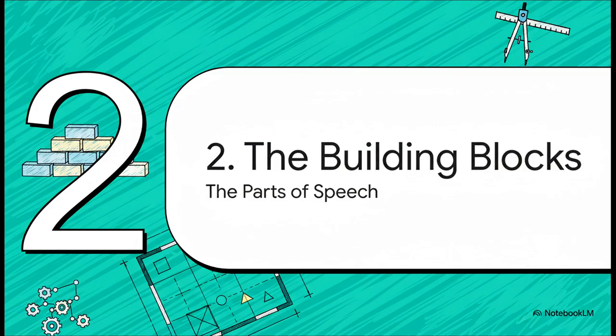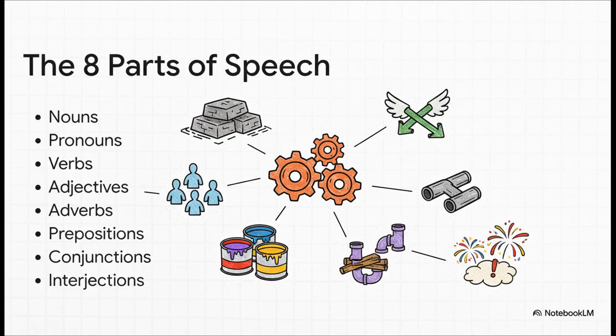If grammar is the blueprint, then the parts of speech are our raw materials. They're the bricks, the wood, the steel, everything we need to actually start building our sentences. In English, we've got 8 main types of these building blocks. You see them all here. Nouns, verbs, adjectives, the whole crew. Now, they're all useful, but let's be real. Every great building relies on 2 absolutely critical components. So let's focus on those, the foundation and the engine.